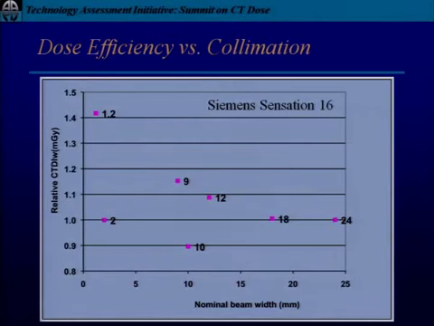Okay. Dose efficiency versus collimation. Jim Kofler talked about this, and the general rule is that the wider it is, the more dose efficient, and some of the very narrow 1 and 2 millimeter collimations only are inefficient. But it's not necessarily a straight relationship. So on this system, they're very narrow, 1.2, that's all the beam width they're trying to image, was the least. Here's relative CTDI, so the highest dose, but they had a dose efficient thin slice mode that they had implemented.